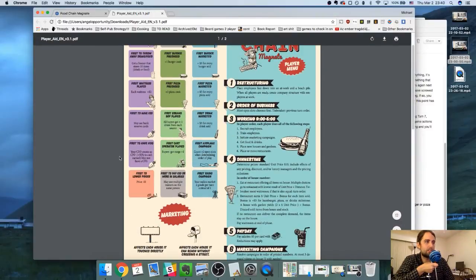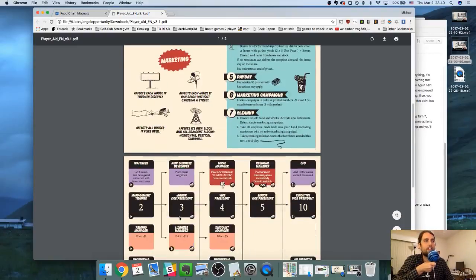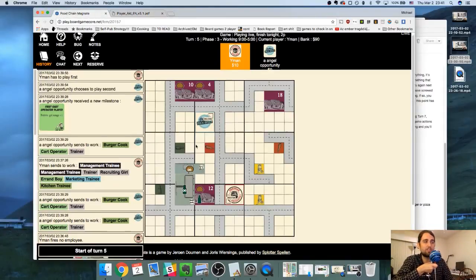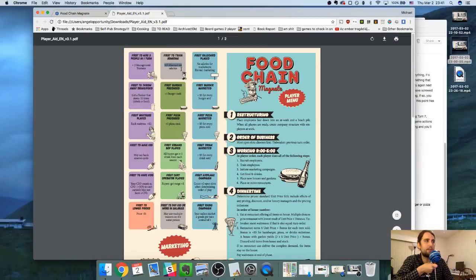Some other milestones are important to point out. The first person to pay 20 or more in salaries allows you to use multiple trainers on the same person. That means that if he has 3 trainers, he could hire an errand boy and train him 1, 2, 3 times straight up to a Zeppelin pilot in 1 turn, which is pretty strong. He's probably going to get that milestone too, because I have the $15 discount on salaries. It's a lot harder for me to pay 20 in salaries.